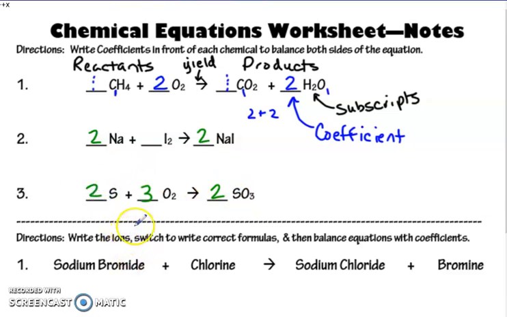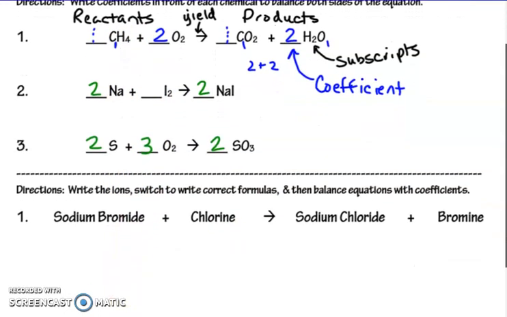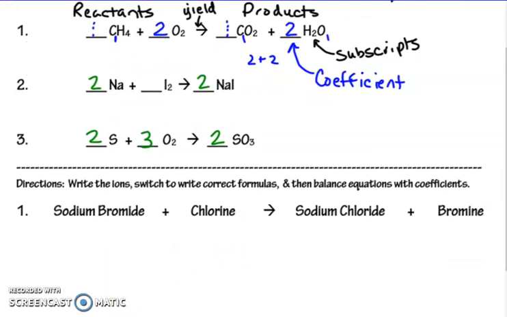Okay, so those ones are pretty nice when they've got the formulas all written out for you. But down here we don't have that. So we've got to figure out the formulas for each one. Now, let's go and look at this. So sodium, notice it's in a compound. It's got 2 words here. It's got one element and another element is in a compound, so we've got to figure out what it is.